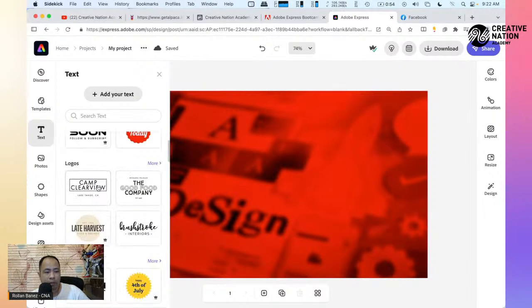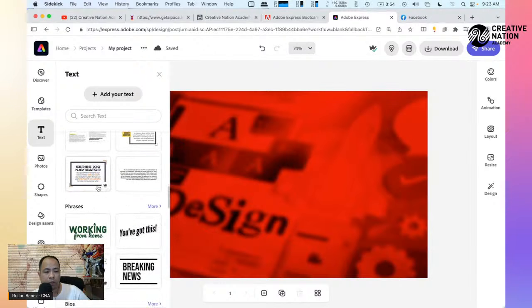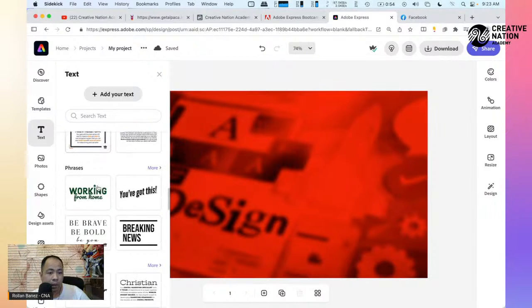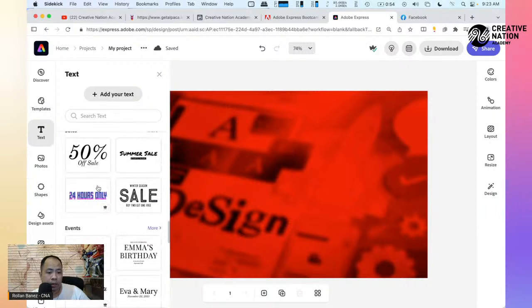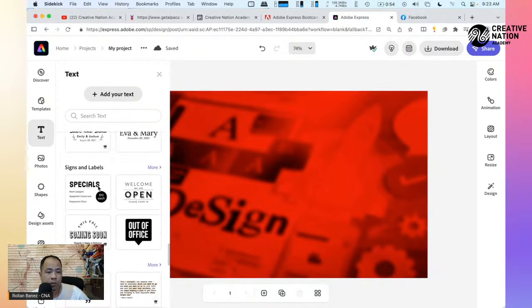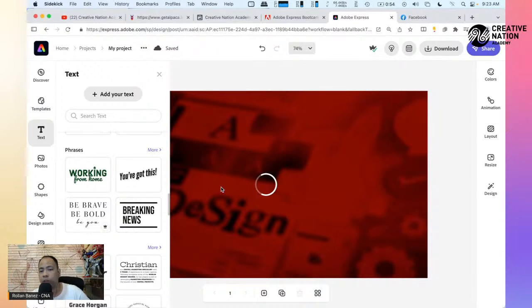There's a lot of templates that you can use inside of Adobe Express, and some of them are very good looking. Let's say for the sake of this demonstration, I'm just going to use this one. Let's click on this one. Or you can also just drag and drop it if you want, because that's one of the new features inside of Adobe Express. So let's try this.